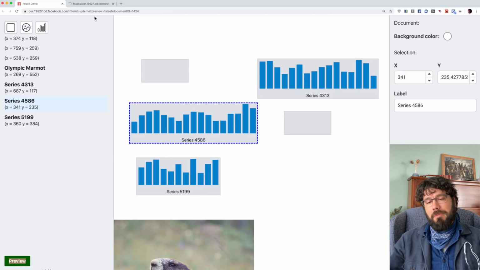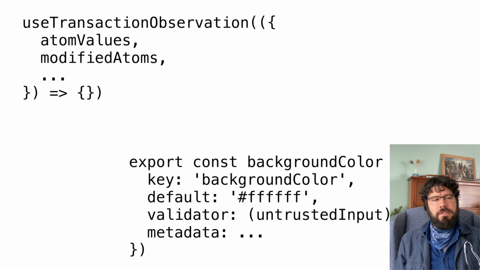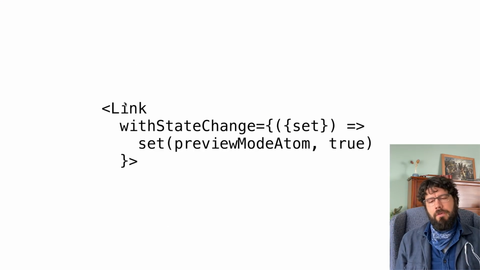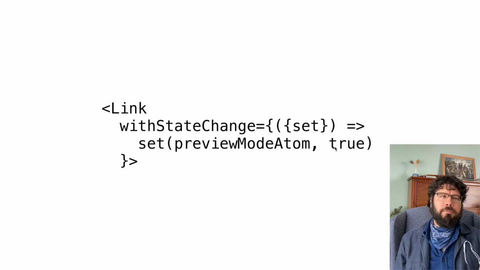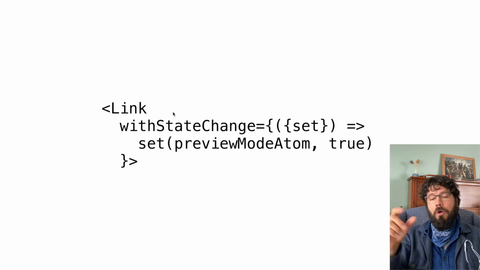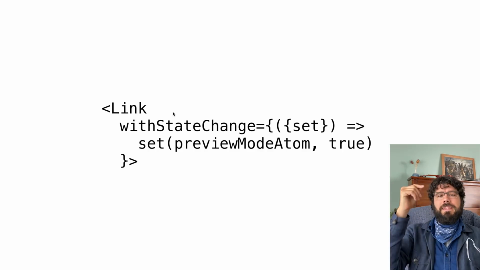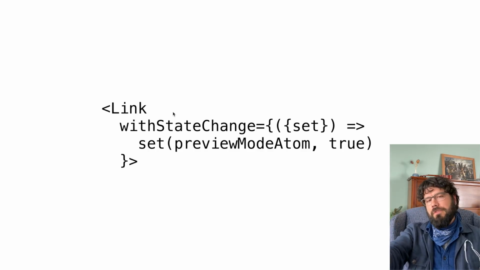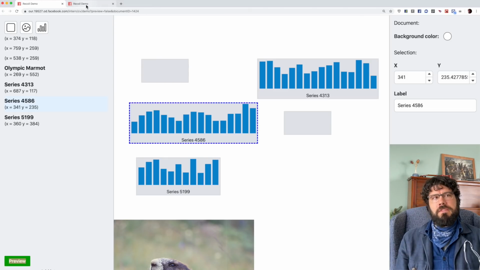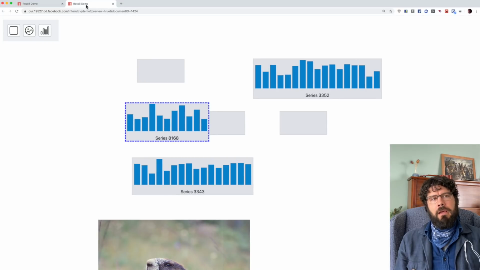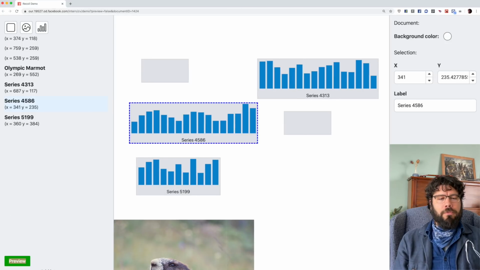So you can do a lot of really powerful stuff like that that not a lot of single page apps do, because it can be pretty tricky. With Recoil, we make it very easy. So you can build for yourself, out of the building blocks we provide, something like this link component, where instead of an href, it has a state change. I'm going to set the preview mode atom to true. Then when you click the link, it just does this. But it also renders out a URL that corresponds to the state that you would go to if you executed this. And so in this background tab, I'm now in preview mode. Really powerful stuff like that.